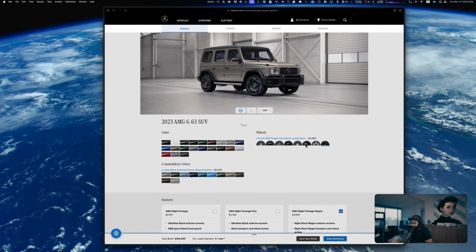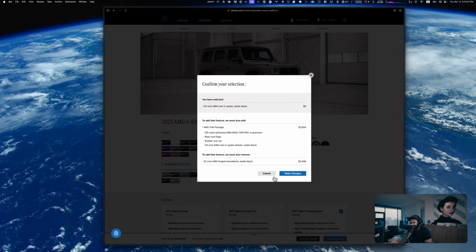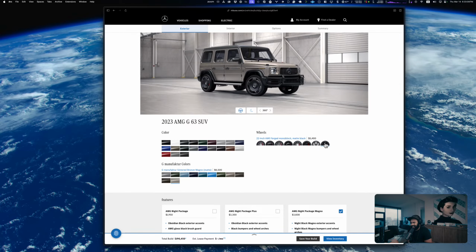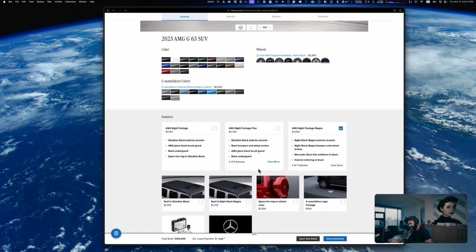So do I want spoked or do I want, what do you think? Monoblocks. Because I've never had monoblocks. I had these on my last one. It feels too close to the last one. You think monoblocks too? That's a sport car wheel to me. That is obnoxious SUV status. What, this right here? Yeah, I go obnoxious SUV status. Okay. All right. I'll go with it.